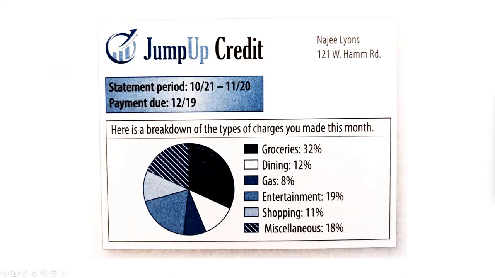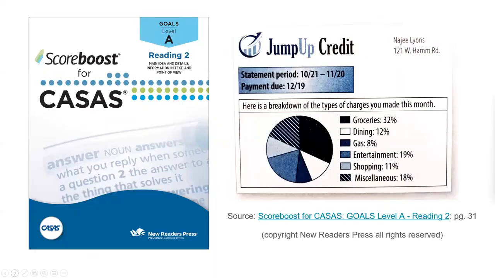So now that we have all of the information, the students can actually use their critical thinking skills before being distracted by the questions. So as I shared earlier, at this point, I'm putting images up either on my overhead projector or on my screen to share if I'm teaching remotely. And I'm going through all of this before I've actually handed them the Score Boost for CASAS book.